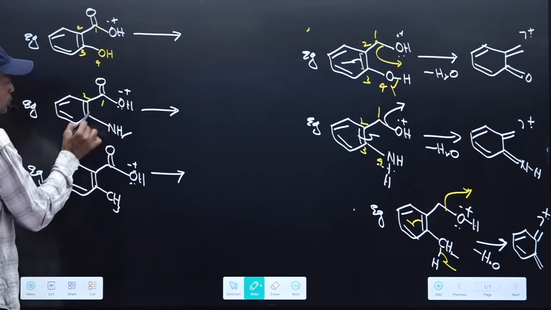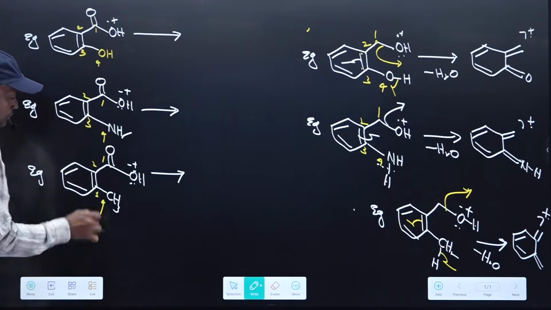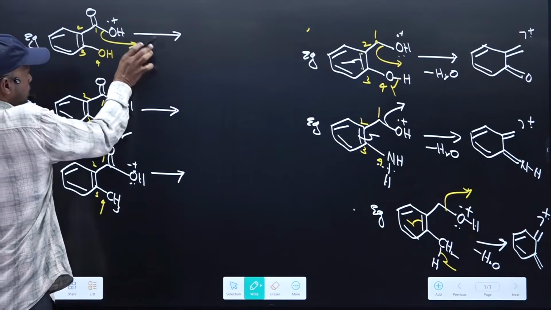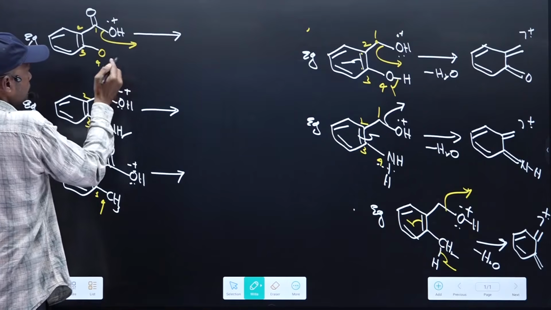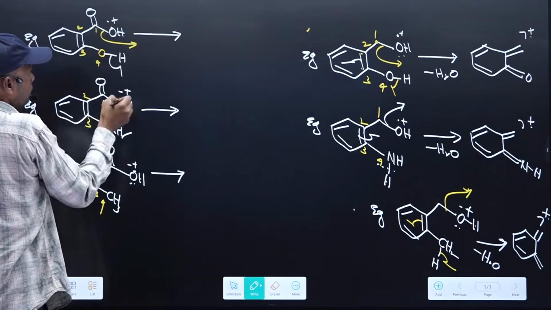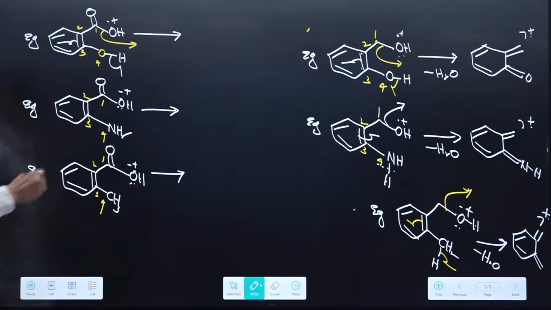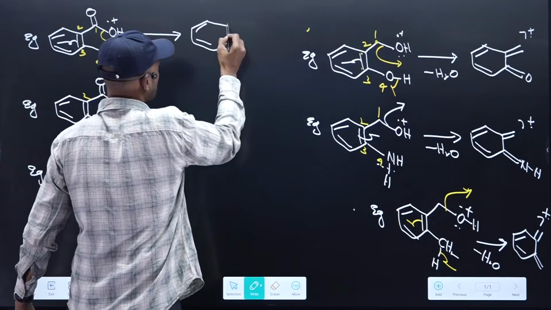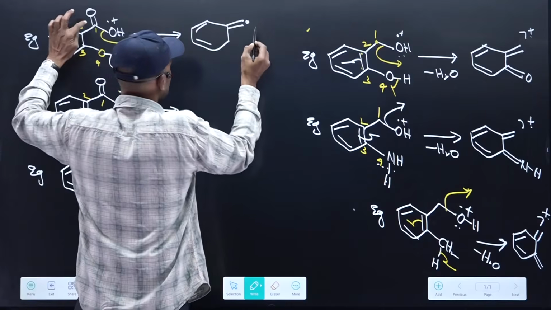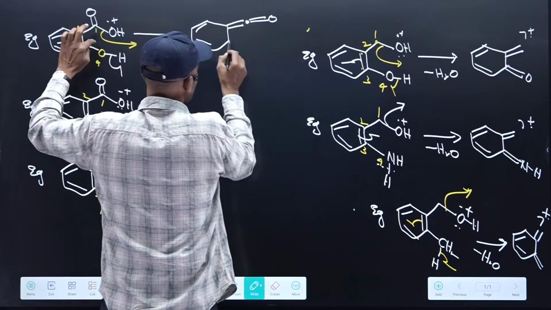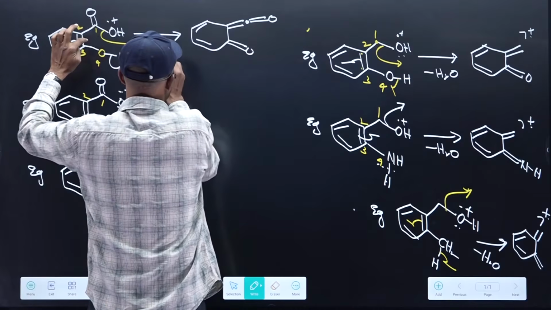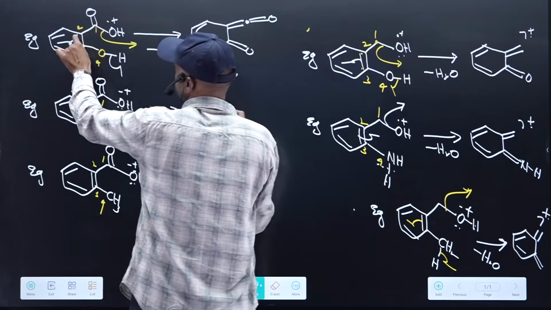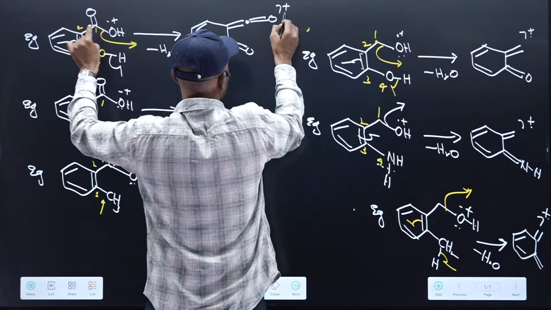Here also same. 1, 2, 3, 4. Here 1, 2, 3, 4. So here what should I remove? Hydroxy. And here hydrogen in the form of a radical or not? And what about this bond? Radical. Same way. So here what will you expect? Here double bond, and this is carbon, and this carries C double bond O, and here double bond O. What is removed here? Water molecule is removed. And here what is the charge? Positive. Here radical. So can I write a radical cation?